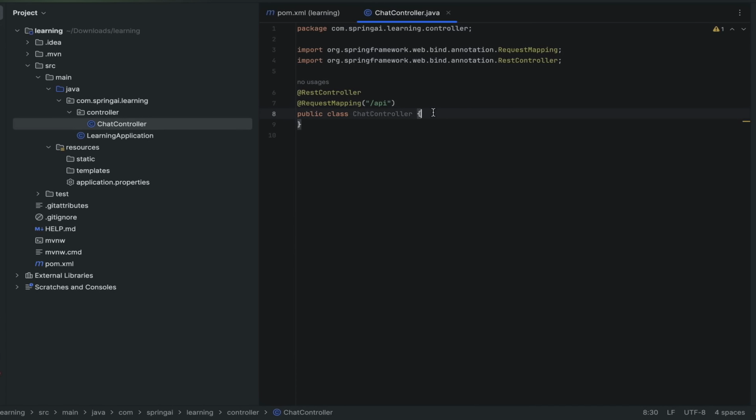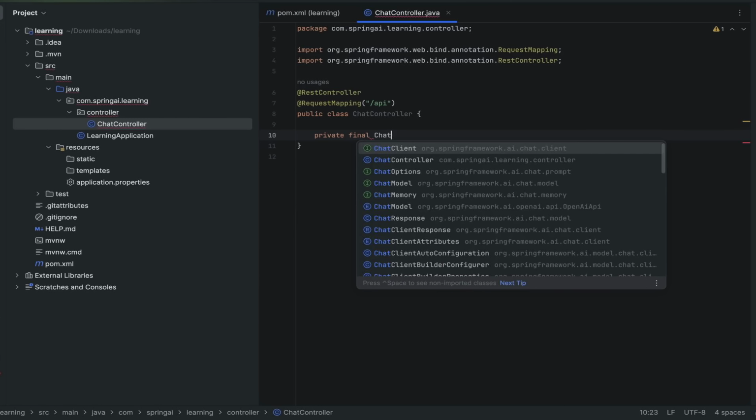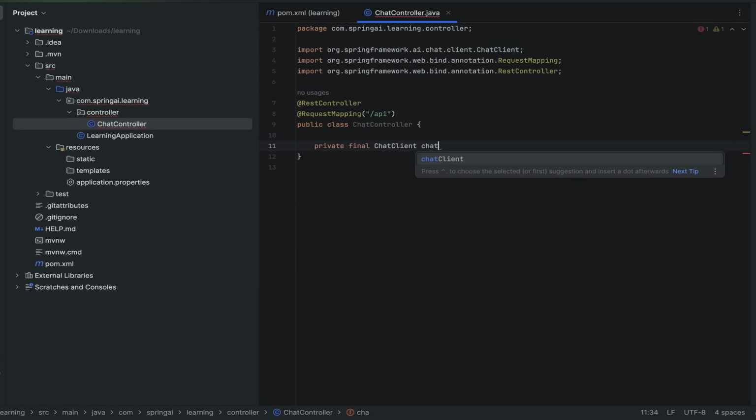Now Spring AI provides us a chat client. If I write private final ChatClient chatClient, it acts as a wrapper over the LLM. Instead of calling OpenAI or any provider directly, we use this abstraction.